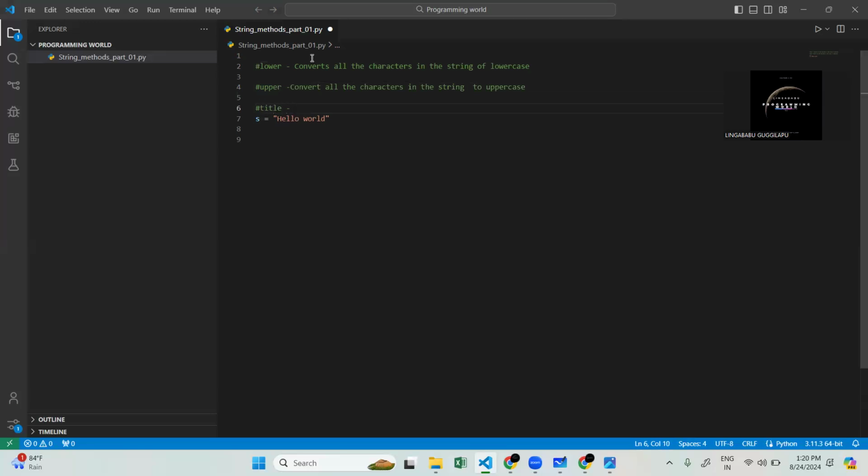This method will convert all the characters in the string format such that whatever is already in lower case goes to upper case, and upper case will convert to lower case, and vice versa will happen.